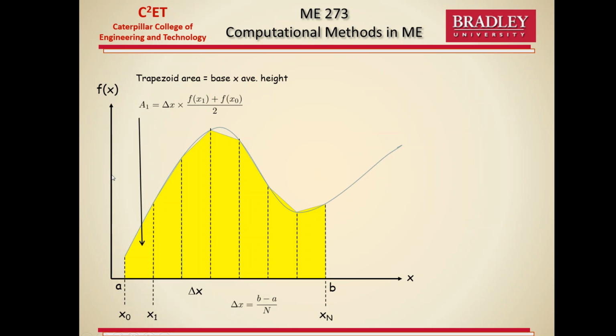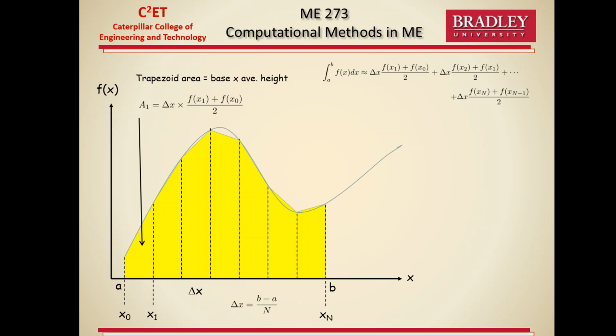I may have called that a rectangle a moment ago. These, of course, are trapezoids. Trapezoid 2, trapezoid 3, 4, and so on will have a similar term. If you add them all up, we can approximate the integral from a to b with this expression. You'll recognize this as the area of the first trapezoid. Here is the area of the second trapezoid, and you go on and on until you get to the last trapezoid, which is this one. You can look at that more closely and stop the video if you need to and think it through. It might be good for you to actually write this out by hand and convince yourself.